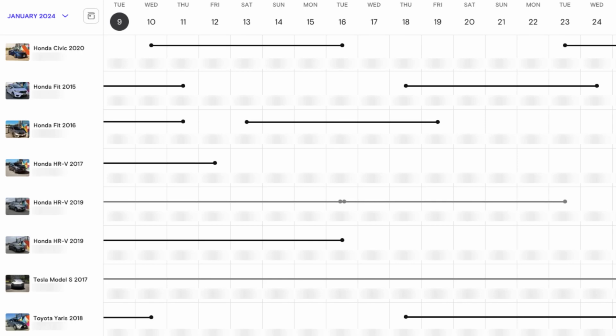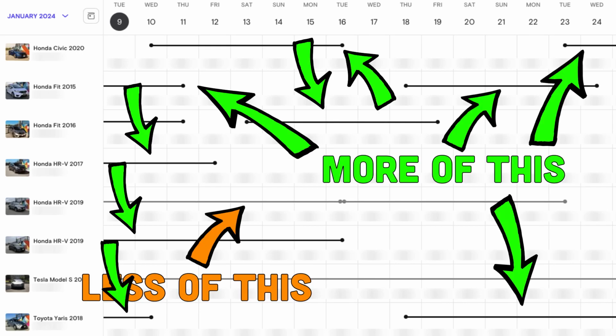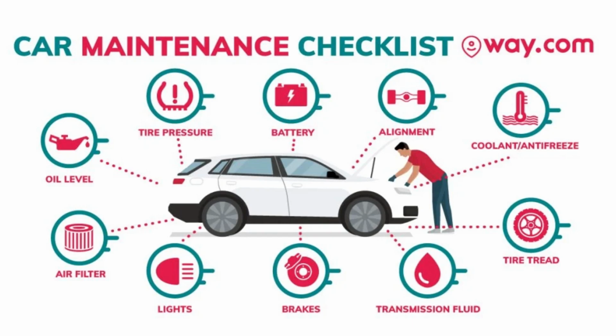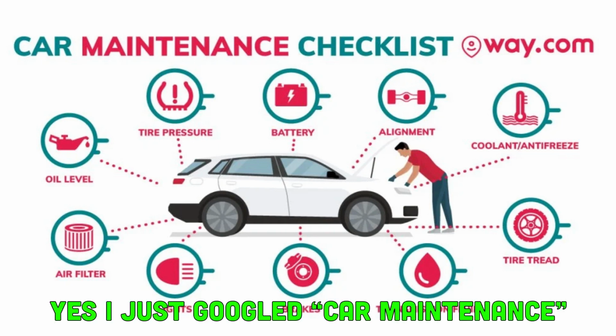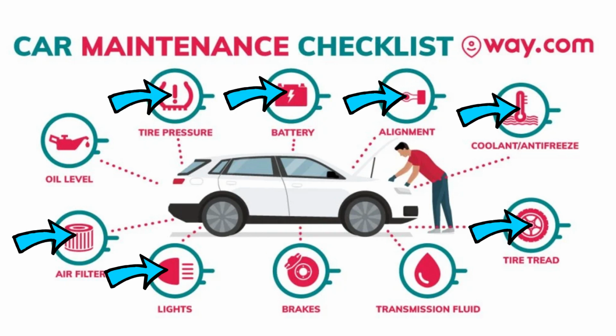Regular checkups aren't just for humans. Show your car some love with routine maintenance. A well-oiled machine means less downtime and more happy customers. I know it can get hard, especially when it's cold outside and you want to stay in. But remember to stay on top of your car maintenance. Cars are more than just oil changes too. Make sure your transmission fluid gets flushed according to your car's maintenance schedule. If you have a rear diff, make sure that gets done too. And all the other things that you take for granted because they seem to always just work, take a peek at them and make sure that they're in working order.